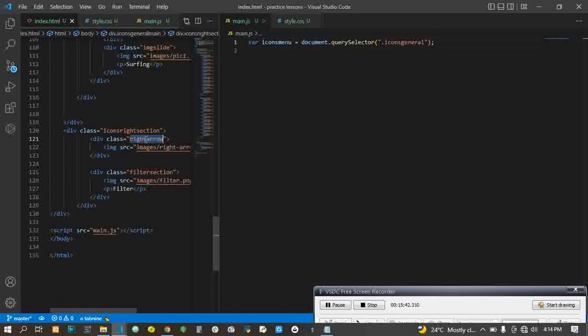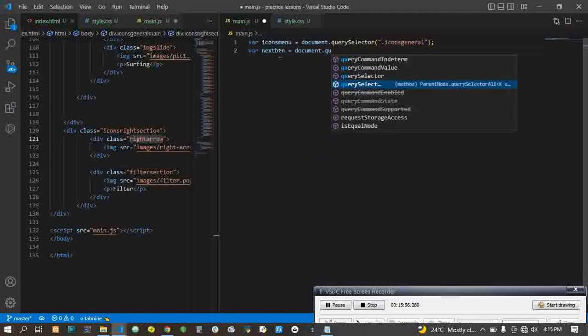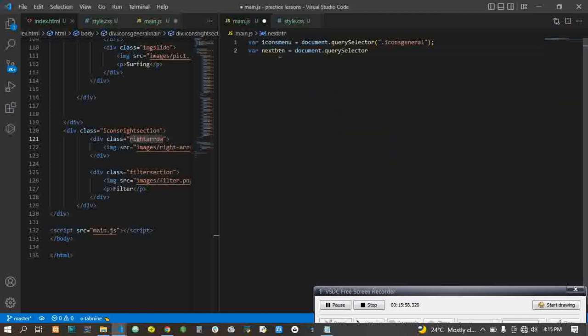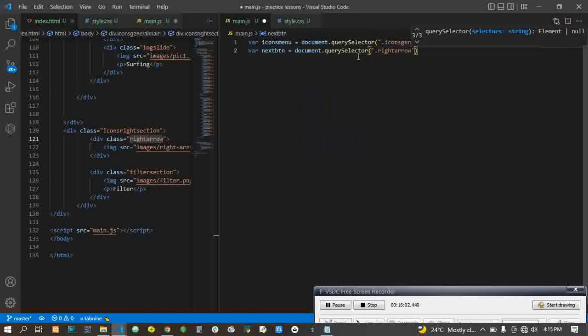I'm going to copy this and give it a name. Let's call it var next button, equal to document.querySelector, open brackets and paste this. So we now have the two main parameters we need to make this happen.